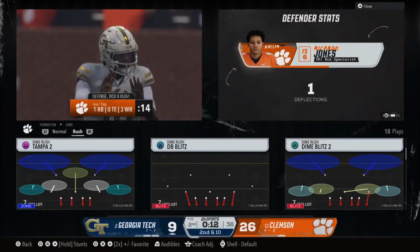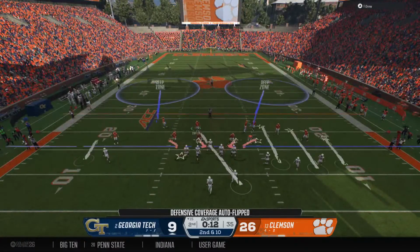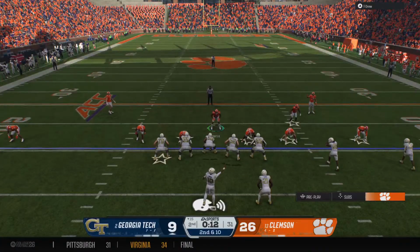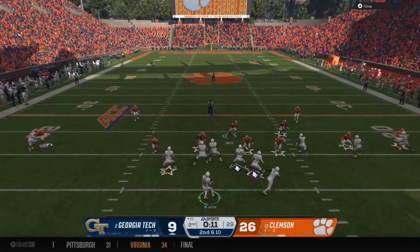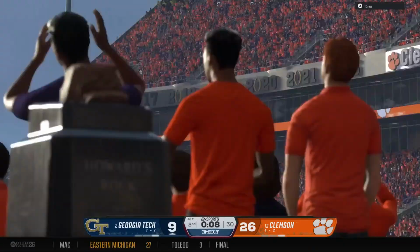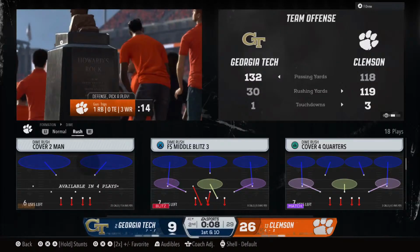Well, the name of the game for this defense is to pressure this quarterback as often as you can, and that's exactly what they've been able to do here in this first half. It looks like they've got him rattled a bit, as that pass should have been his second interception in the first half alone. Caught over the middle. It's Allen. So a timeout is called. Just a few seconds left here in the first half.